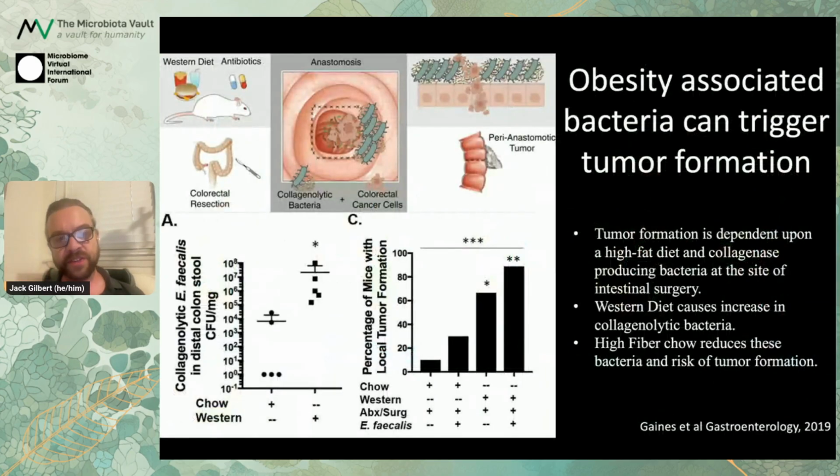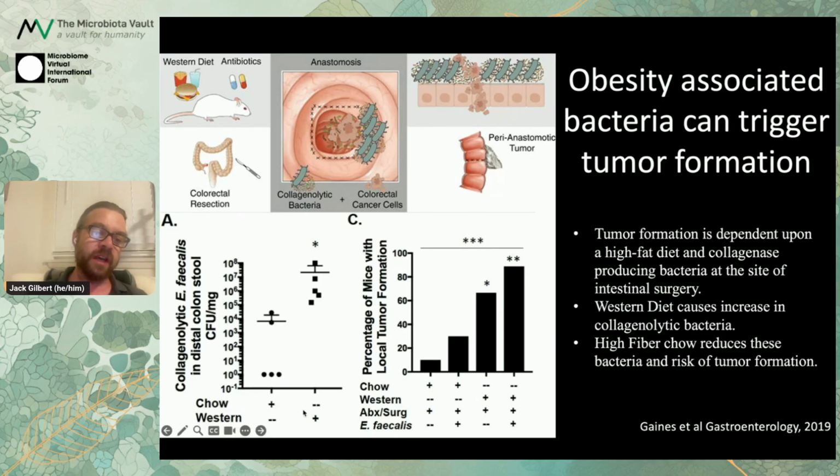We've demonstrated that these collagenolytic bacteria and the presence of colorectal cancer cells post-colorectomy in an animal model will play a significant role in increasing the likelihood of the development of a perianastomotic tumor. What does this mean? This means that these collagenolytic bacteria are degrading the membrane at the wound site in the animal's gut, which leads to these colorectal cancer cells being able to transmit into the membrane of the animal, forming a tumor, which can lead to, in the case of a human, recurrence of the colorectal cancer.